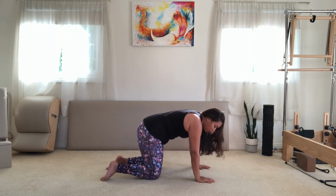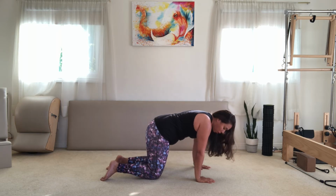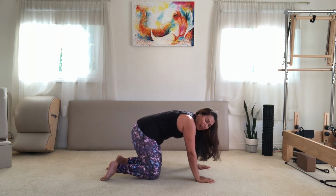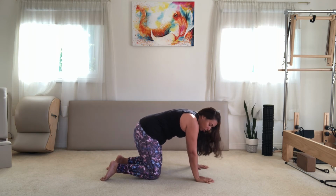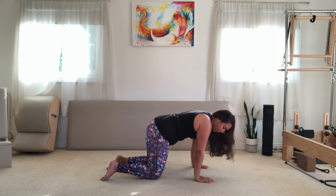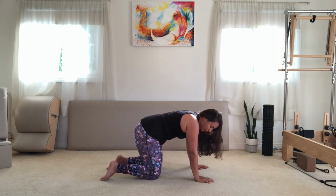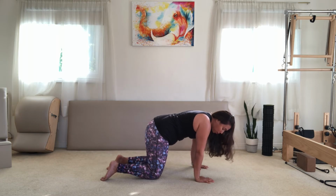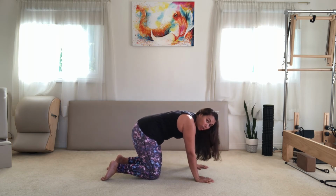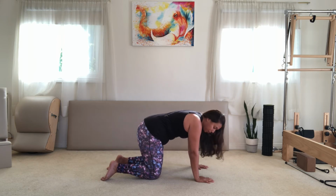And all I'm going to do is rock my hands forward over my fingertips and then sit my weight a little bit backwards here. Elbows straight, shoulders plugged, rock your weight forward, and then rock your weight backwards. It's very similar to that stop sign stretch that we were just doing moments ago, but now we're adding a little bit more body weight pressure here.